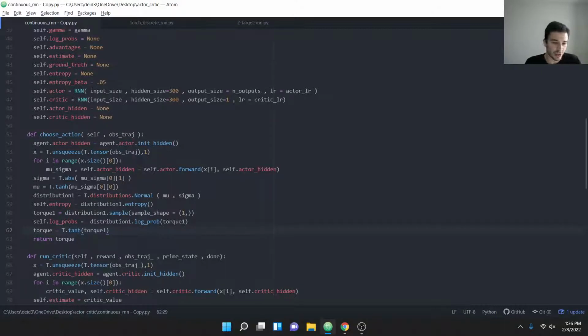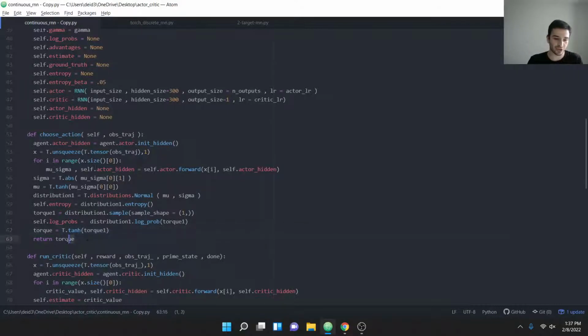But anyways, our environment takes upper and lower bounds for its actions. For this environment, it takes all values between -2 and +2 for the actions. So we're just going to use tanh on the torque, so all of our values get rescaled between -1 and 1. And before we pass that to our environment to actually step the action, we're going to multiply it by 2, so all of our actions will be in the range of -2 to +2.